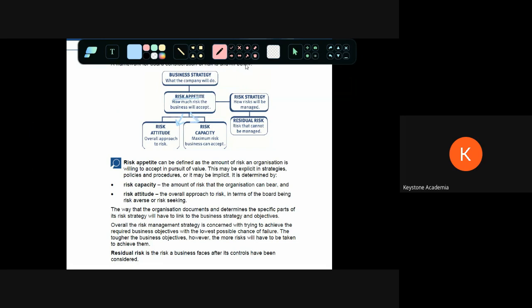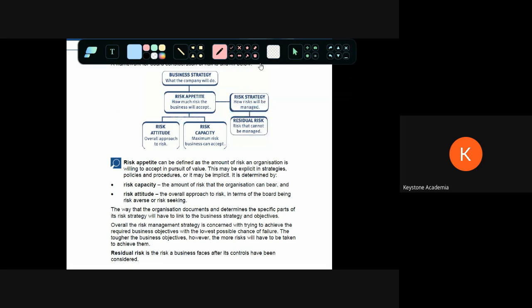Then we understand now what the risk appetite is. Then we will move towards the risk strategy. Now, how we will be able to manage this risk. And then finally, there is going to be some residual risk which cannot be managed. Okay. So, for example, you are doing an event in the open area. Okay, and there are chances that there could be rain. Correct. So you can manage that by putting up a tent. Okay, that could protect you from the rain. But there again is going to be residual risk, that the water droplets could be coming in through the tent. So that is the residual risk that cannot be managed.